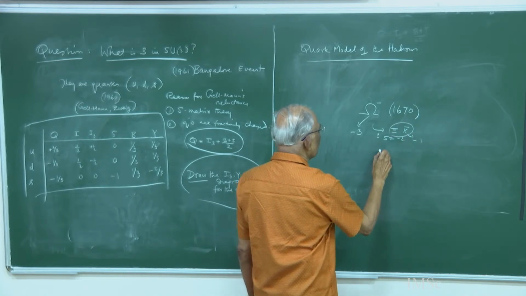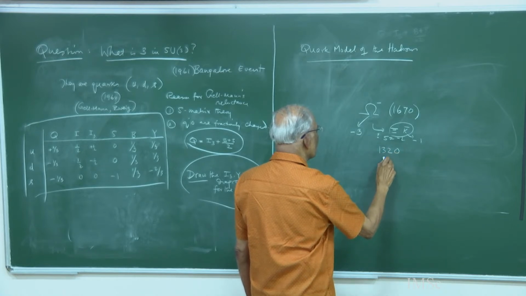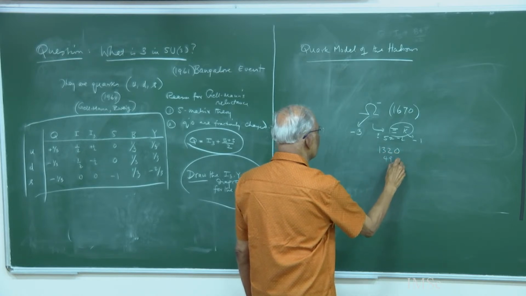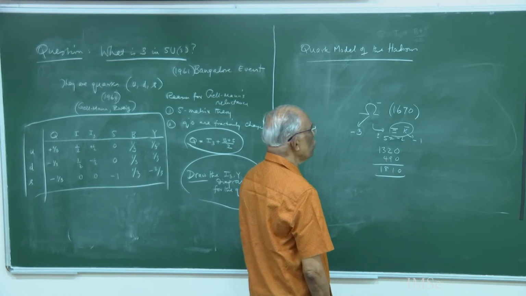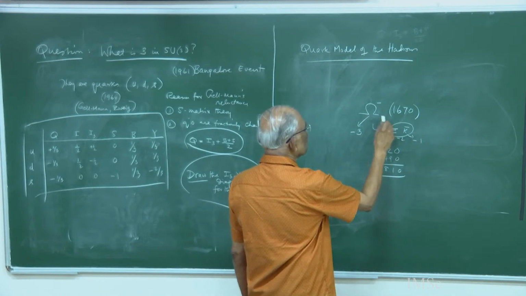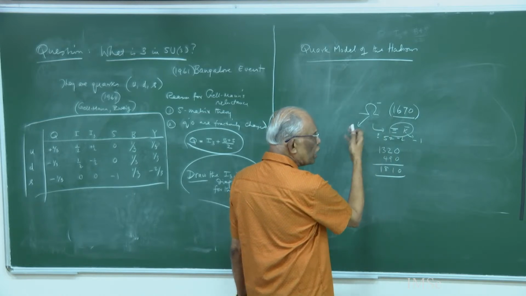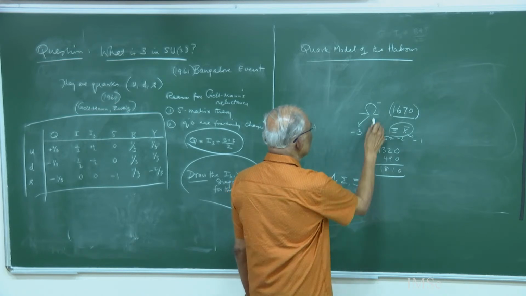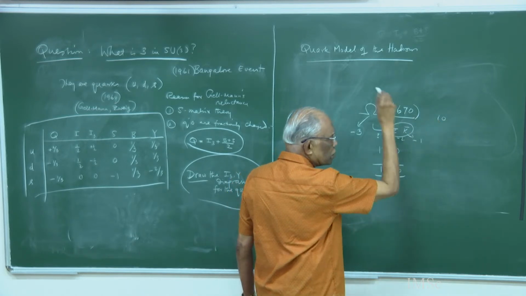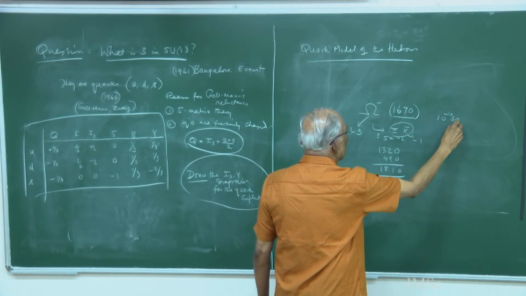at their masses. Cascade mass is 1320 MeV, K bar is almost 500, 490. So 1810 MeV is needed, whereas this guy has got only 1670 MeV, so it cannot decay. So it decays by weak interactions, exactly like lambda, sigma, cascade, with a lifetime of around 10 power minus, the typical weak interaction lifetime, that's what I mentioned on the very first day.